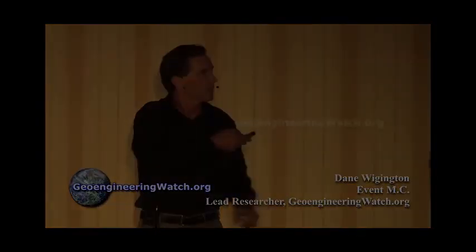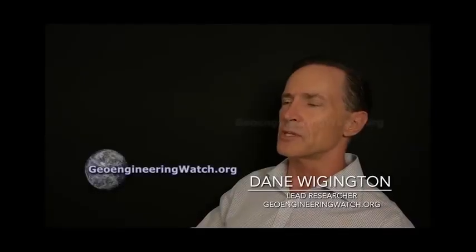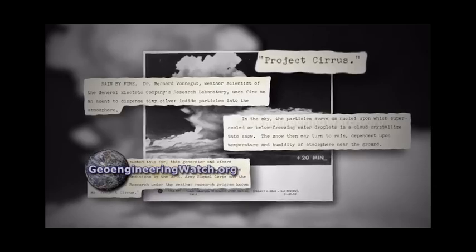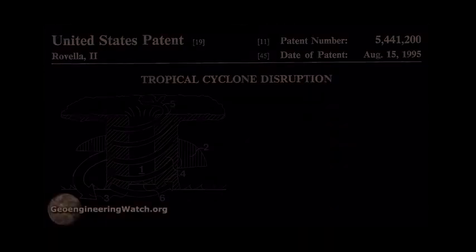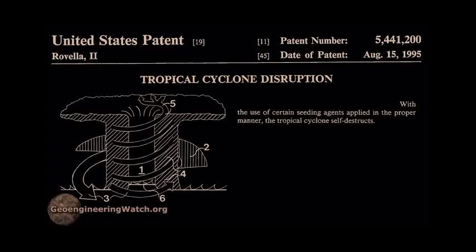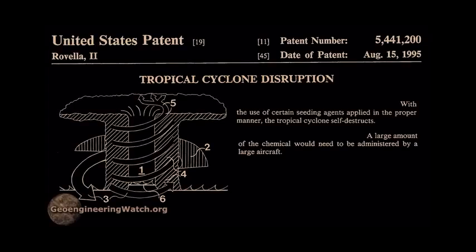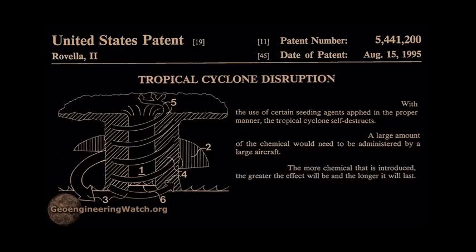No chance. Many ask this question: can cyclones, can hurricanes be manipulated? The short answer is yes. Project Cirrus. The U.S. military has been engaged in hurricane manipulation programs since at least 1947. And these programs have been ongoing ever since, although the U.S. military denies it. They claim they stopped this research. That is a blatant lie.